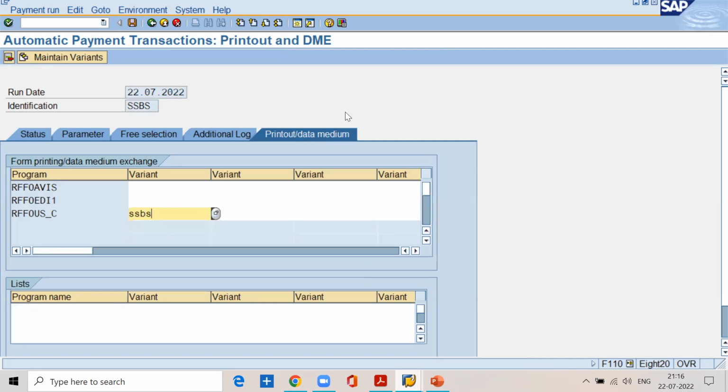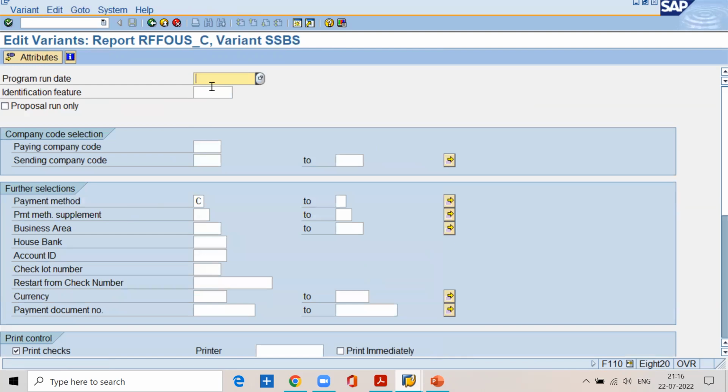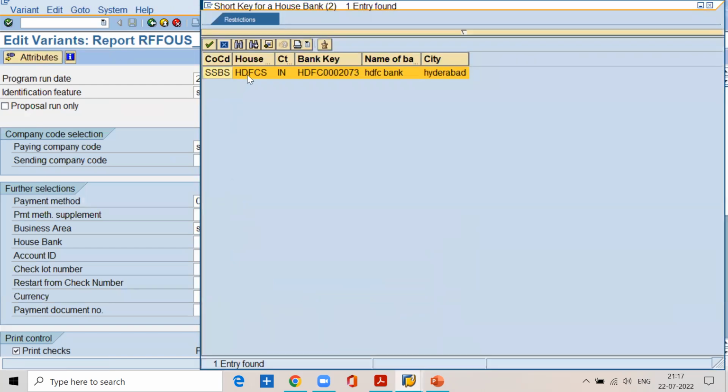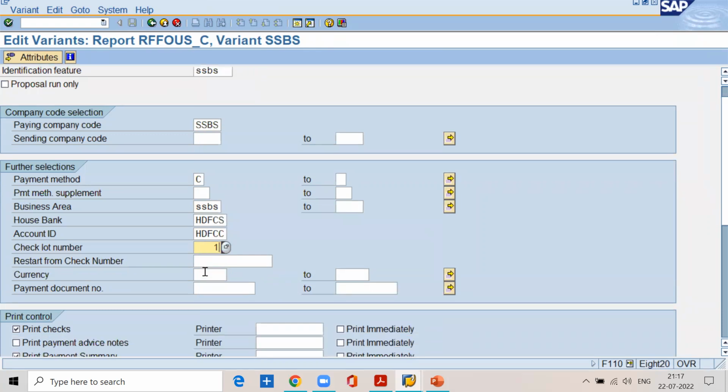SSBS. Again, I'm executing from the 4th phase. Account ID HSBCC. Check lot number 1. So I have repeated from the 4th phase.